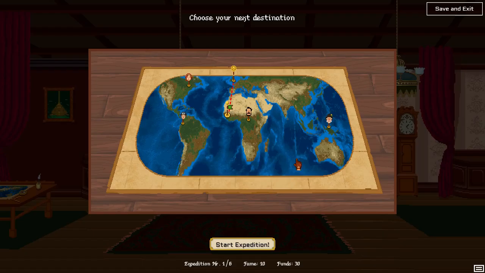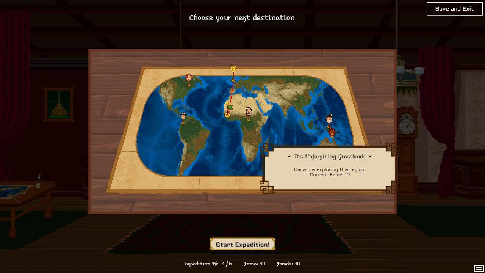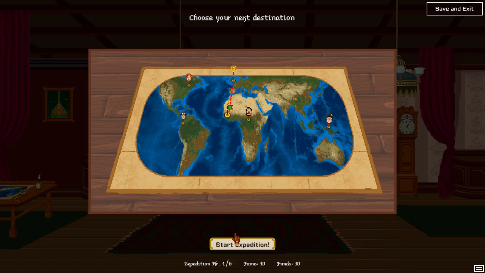So we're starting up here in England, heading down to the endless grasslands, and I guess everyone else is going to these other places. So we'll just start here, and I will explain how the game works as we get in here.